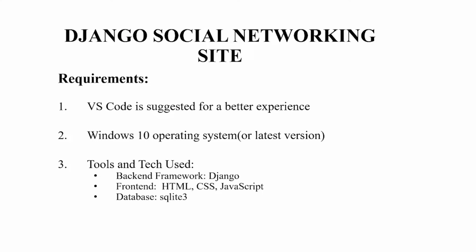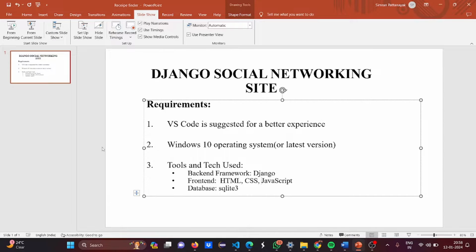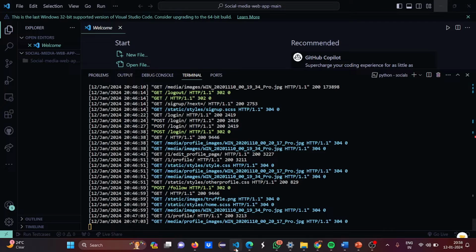So basically, this is a full stack project. This project is gonna be a hard project because it is a full stack project. Everything has been covered here, and it is gonna be a very good learning experience. And this project can be put in your resume as well, so that your resume looks outstanding. So without much ado, let's move forward and let's see what the code looks like.